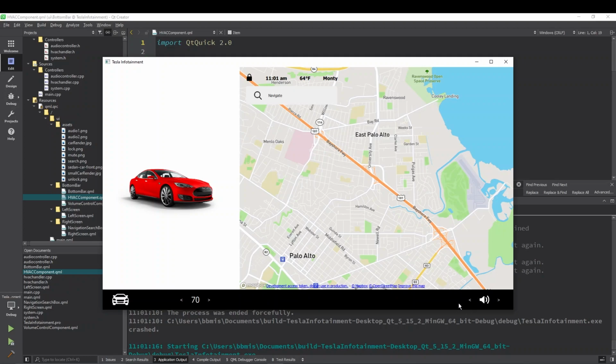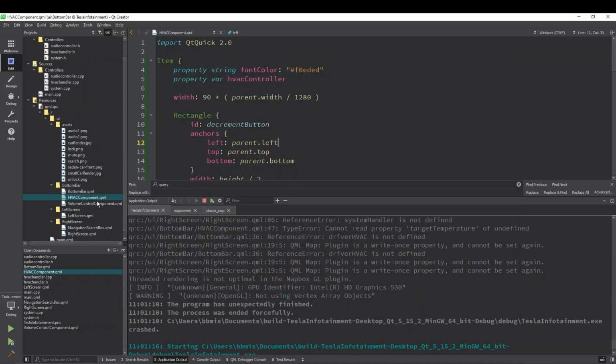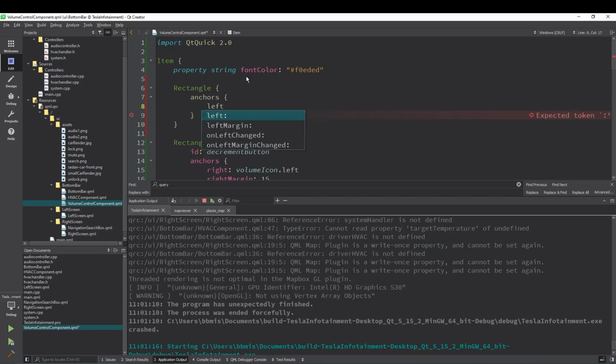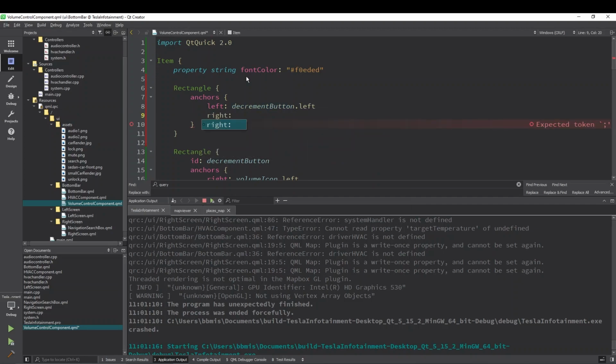And we'll do the same thing on this volume control component, where we set up a width for the item that holds it as well. So let's go to our volume control component. Let's first grab what that width is, rectangle, and we'll set anchors. Left is decrement button dot left, and right is our increment button dot right.